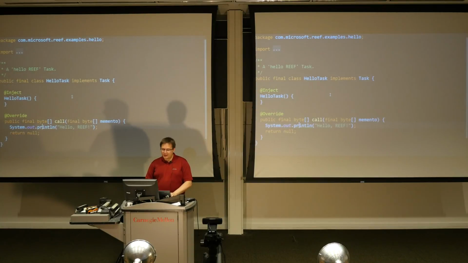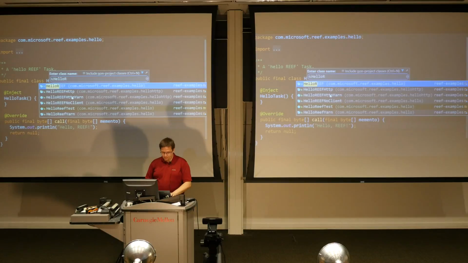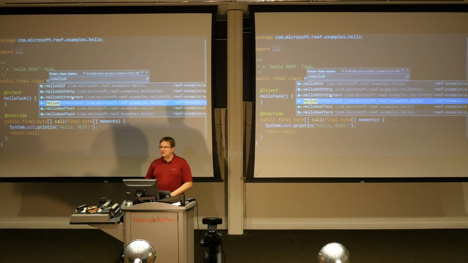So that's all there is, but there's one piece of code that I didn't show you, and that is the client that actually submits this. Because just because you've written the code, it doesn't magically run on some remote cluster in the cloud. So that is in the class hello reef, and we have many of those. And that submits things. I will go over that again tomorrow because it requires some slides that I didn't have the time to go through today.